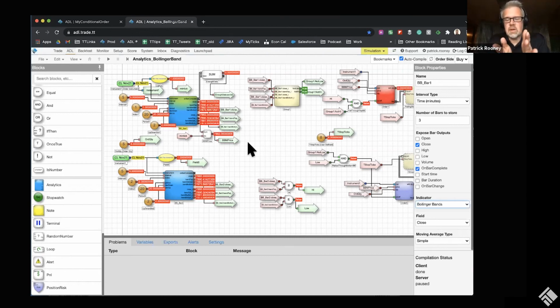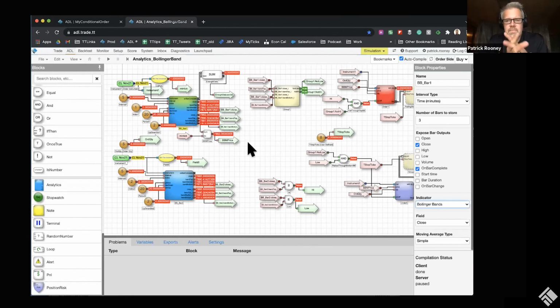The beautiful thing about the analytics block is you get trade history. So you can go in and say, I need to look back for the last 50 hours or 30 days or whatever it is. Say 30 hours, you can go back to the last 30 hours. You can do that with the analytics block. That's an important component.